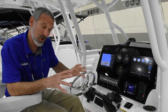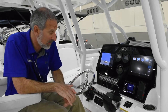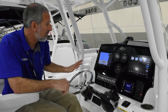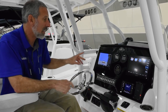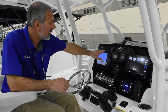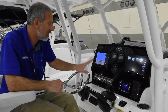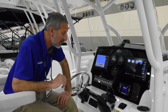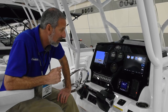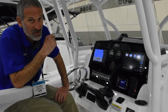Obviously there's a lot more on a boat of this nature that we don't have time to get into in a quick video like this, but one thing I want to make sure I point out: up here at the helm you've got room for full gauges and a pair of MFDs. I really like that, and I also love how we've got these Garmins here in a sort of glass bridge type of display. It's all very slick and neat. I haven't seen a Seafox in a long time, and I'm really glad I ran across this one. If you haven't seen one in a while, you might want to have a look at the 268 Commander yourself.